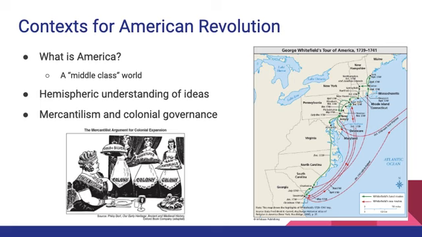The colonies are pretty stable financially. It is a middle class world, we could say, for the time period. And basically, what we mean is the standard of living is very high. Some scholars essentially say that the standard of living in the colonies is higher than pretty much anywhere else in the world at this time. So even when they're struggling with recession or economic instability or concern about taxation, the degree to which you could build a certain standard of life for yourself and your family was much higher than many other places, right?